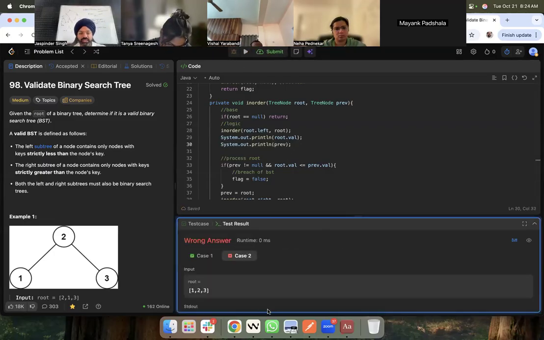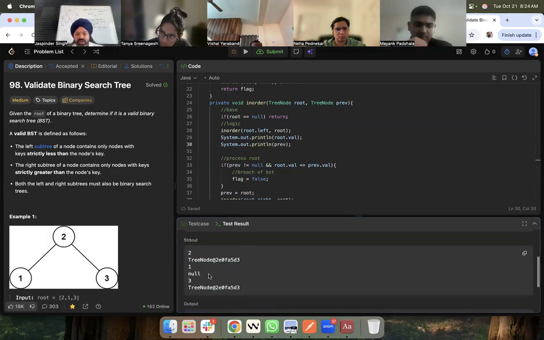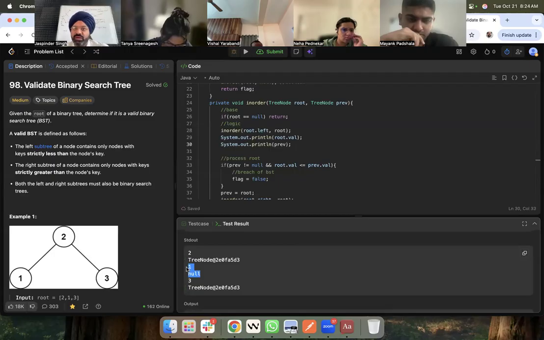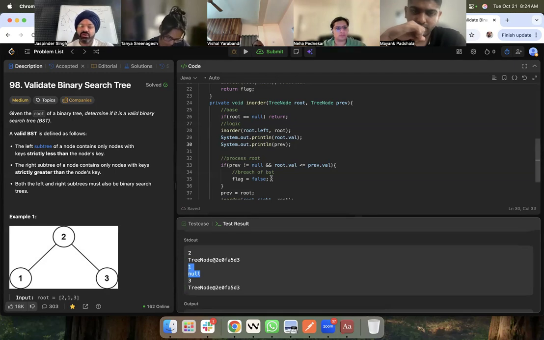You will see that 1 is getting compared with null over here. If 1 is getting compared with null over here, then the whole game is over.